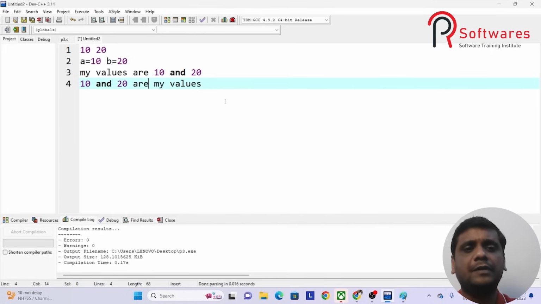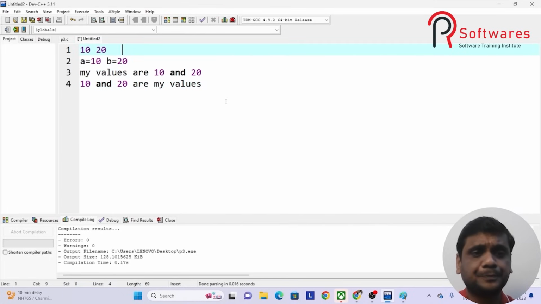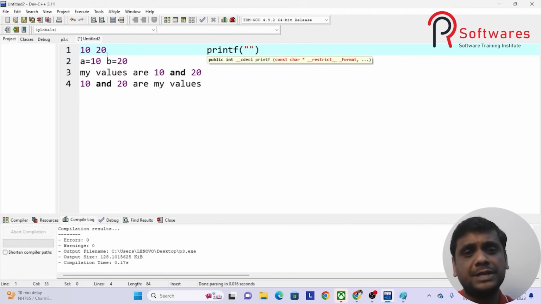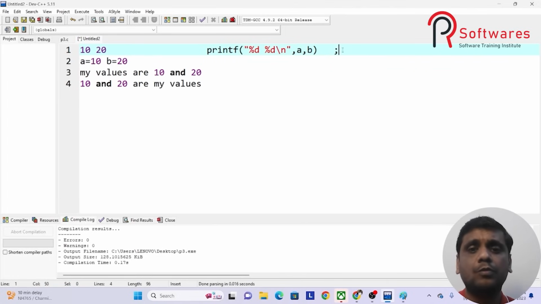It is very simple, guys. I will tell you how to print. Suppose you want to print the first way, 10 and 20. So how can you print, guys? You write the printf. I already told this concept. So what do you want to print? Numbers. So numbers will be replaced with what, guys? %d. So write %d. 10 means %d. Space, second %d. Two numbers, then \n to go on the new line. First value will be replaced with a and second value will be replaced with b. So on the screen, whatever you wrote in the double quotation will get printed. Nothing but %d means 10 space 20. So this output you will get.